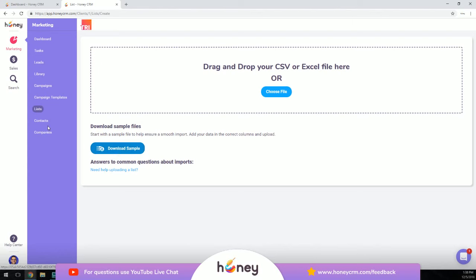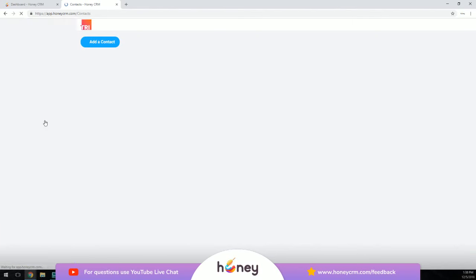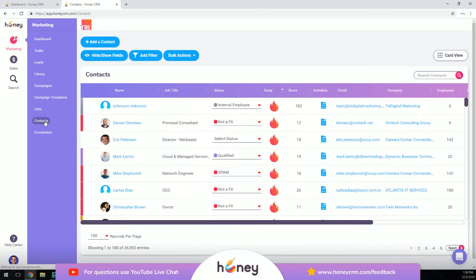Okay. Your contacts, which is your next feature, has the ability to do the same thing that your lead list has, except some of these folks, although it does record their lead score, they may not be leads because they may be part of a list that is not considered leads. But you can still see who all those folks are. Search Honey to find, through your entire contact base, anyone you want.